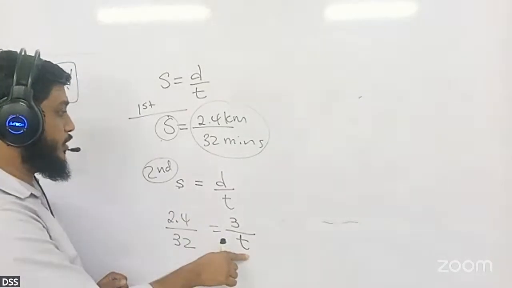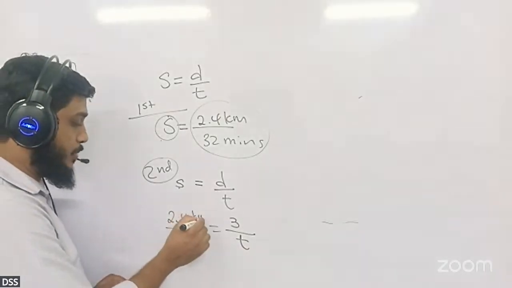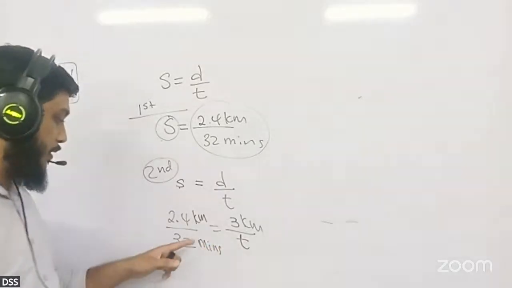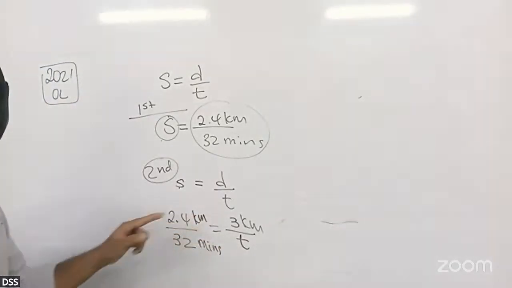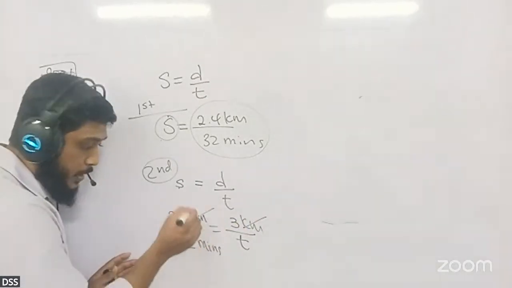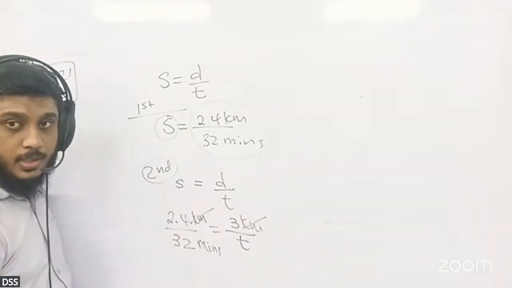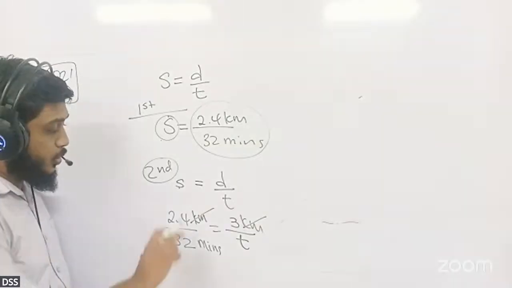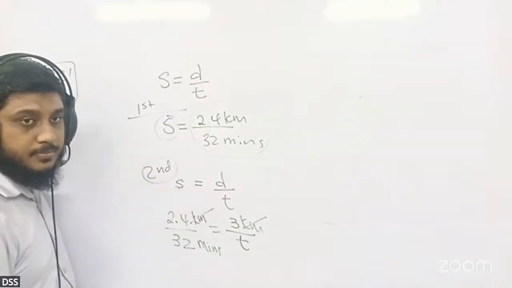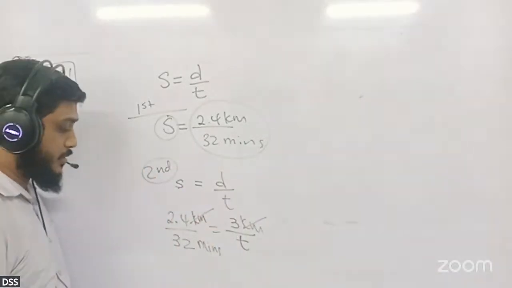So to understand the logic in maths: if this is kilometer, this also kilometer, this is minutes. Normally we don't write units in maths, but understand what is happening here with the units. Kilometer gets cut. Units get cut actually. With units itself, we can decide certain answers in science. Kilometer gets cut.